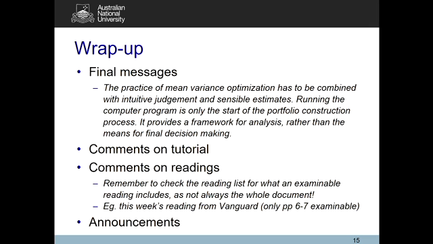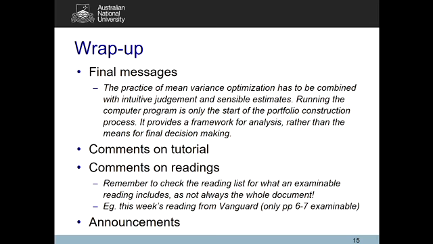Mean variance optimization is so easy. We're going to see it in a moment. You set up Solver and you hit run. So it is really tempting to rely on it. You can use it as part of your asset allocation method, but you have to have common sense overriding it. You have to be doing the thinking for the machine because it will not do it for you. Right? It's a framework for analysis. It doesn't make your final decision.